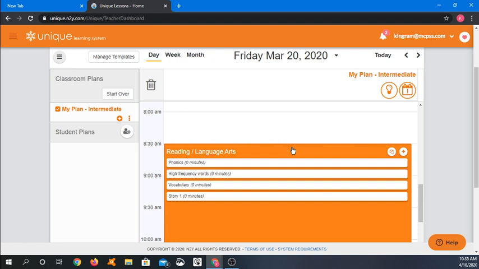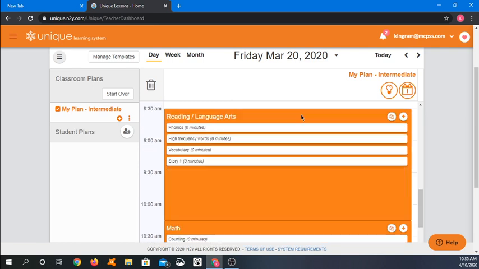Now, obviously, going into that, I had already looked at the standards and I knew what lessons I wanted my students to do. I had looked at what lessons I was going to need to grade. Hopefully, some information will be coming out. I've worked on a document that has suggested grades based on the lesson plan, the My Plan that I'm using, and I want to share that with you guys if you need it.